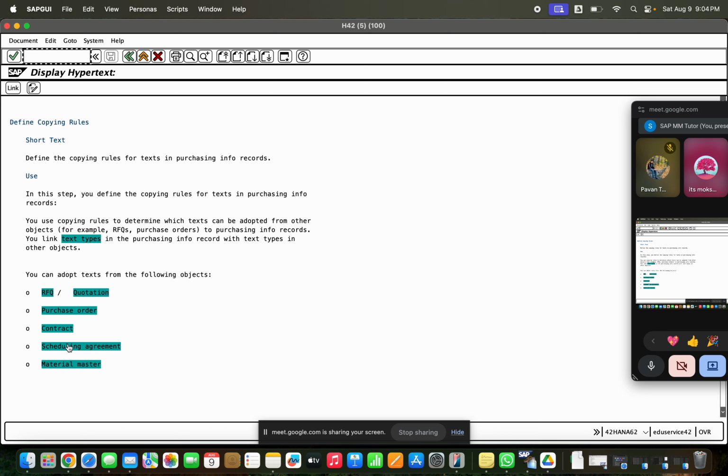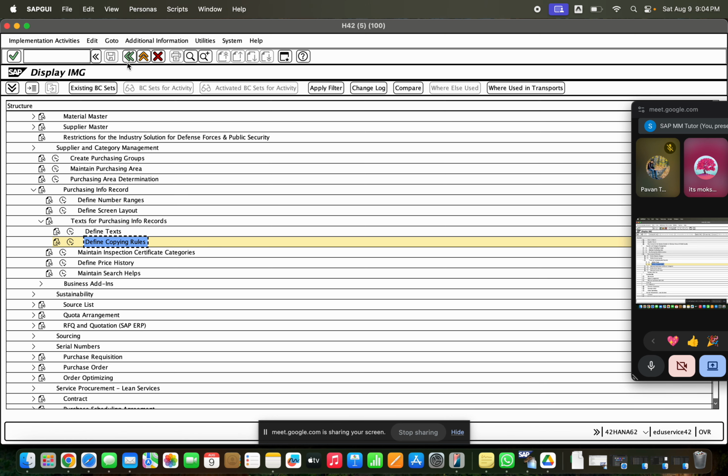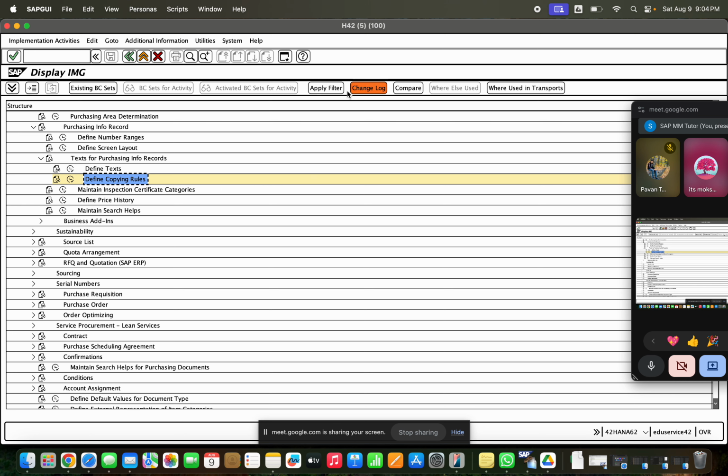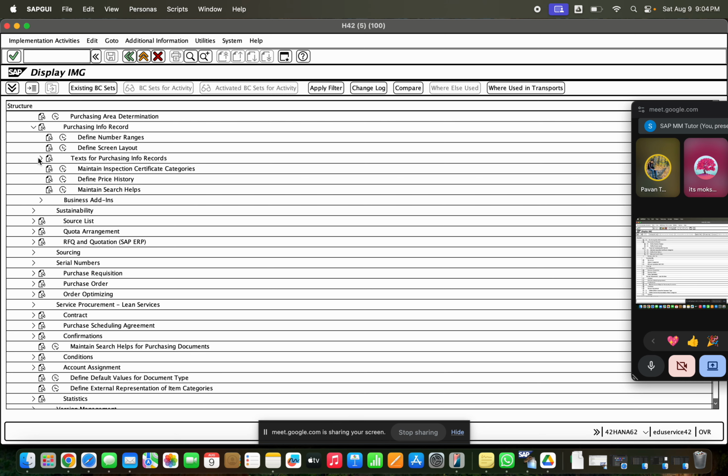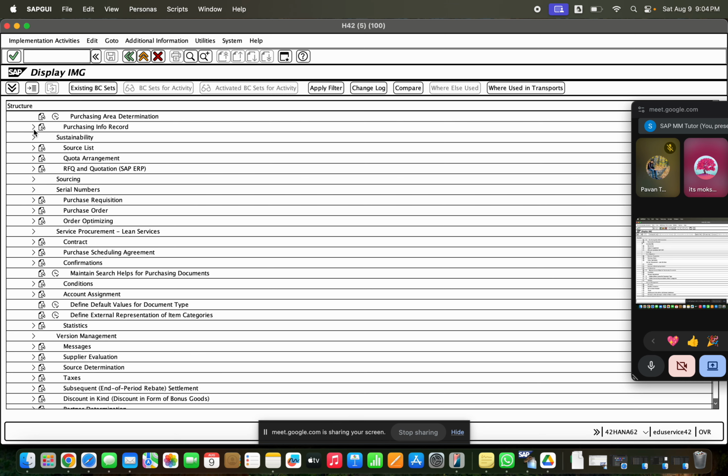That means whatever next documents you create, from here to there it will be adopted. Okay, clear? That is copying. This information will be displayed here. Is it clear? Yes, sir.